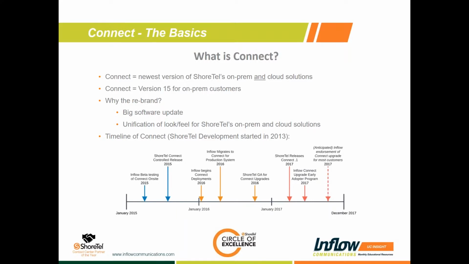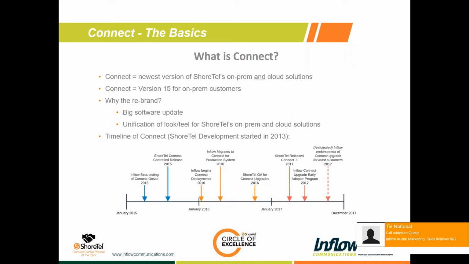The platform itself, ShoreTel provided the controlled release of Connect in the middle of 2015, so almost approaching 2 years now. And that controlled release was for new systems. So if somebody wanted to put in a new ShoreTel system, they had the ability from the middle of 2015 on to put it in on Connect. It's very early, it's very raw.